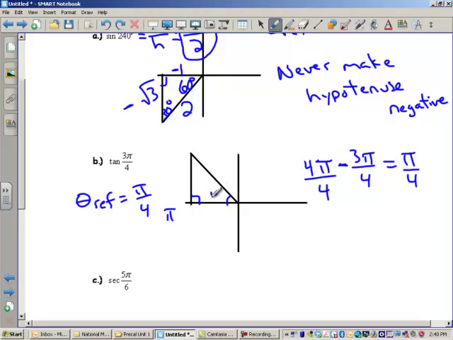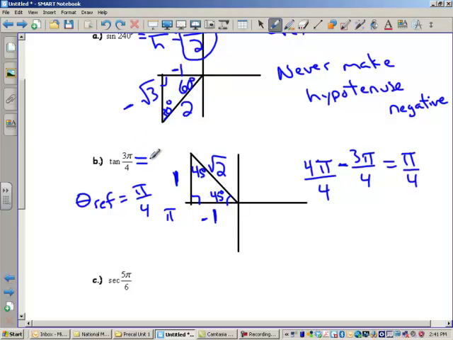I'm going to call that 45 degrees, and then the other acute angle is 45 degrees. Consult your degrees to radians. Remember that pi over 4 is 45. And we're going to label our sides. I'm going to label this side across from the 45 a 1. I'm going to label across from this other side a 1, but I'm going to put a negative on it because we went left. And then on the hypotenuse, I'm going to put a square root of 2. This is our basic way of labeling a 45, 45, 90 triangle.